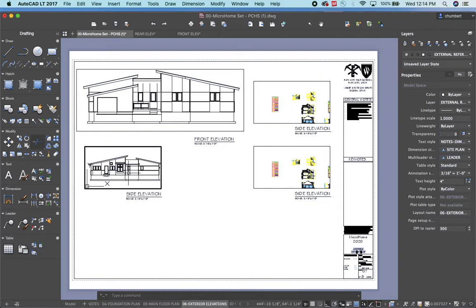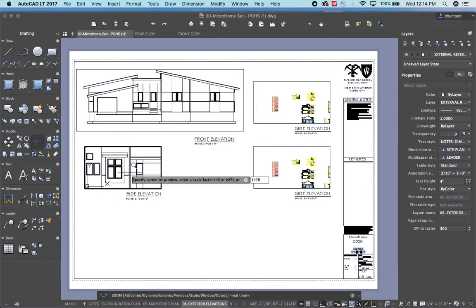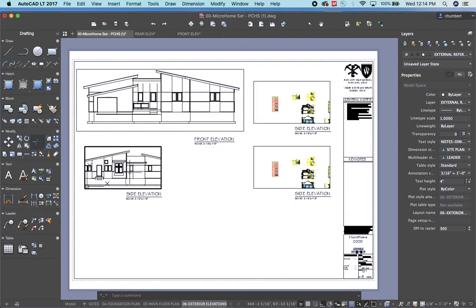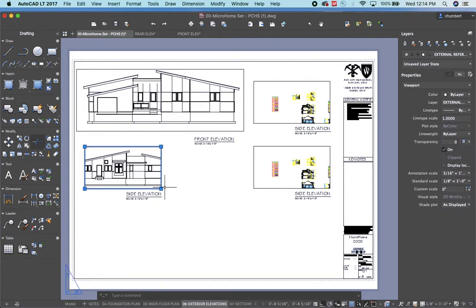Let's see what 1/48th looks like, which is 1/4 scale. I think it's even bigger. Z, enter. 1/48 XP, enter. You can see 1/48 is even bigger. So I'm going to make it Z, enter, 1/96 XP, which is 8th scale. So 8th scale might be, for my house, appropriate. These sheets are 11 by 17 sheets of paper.